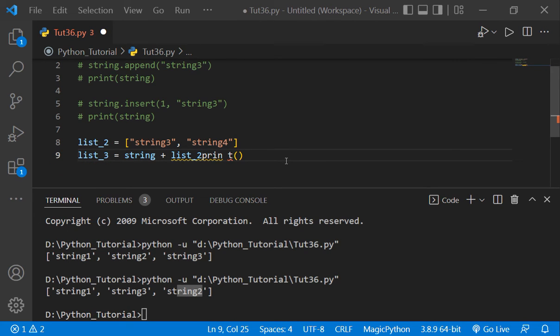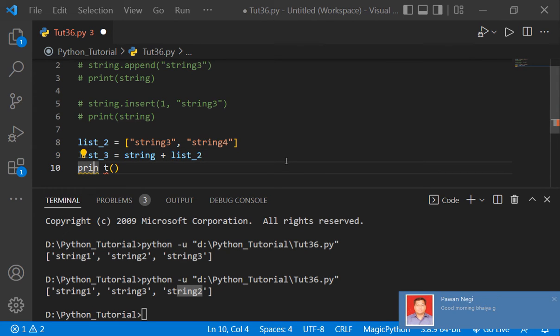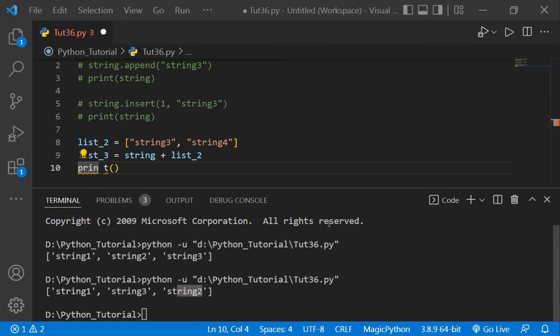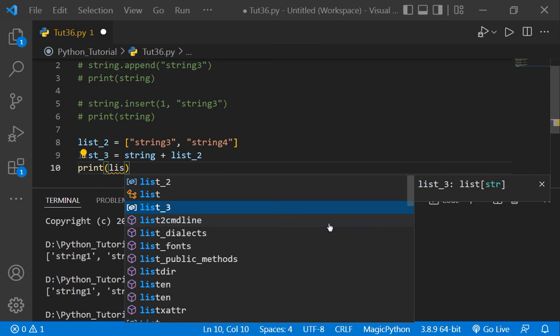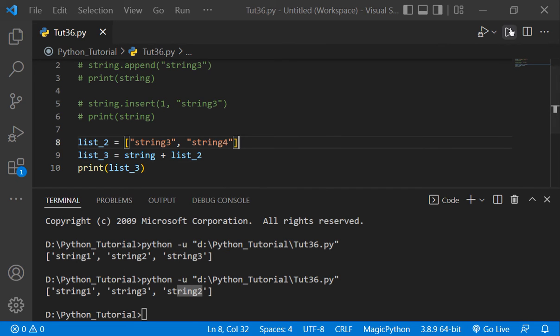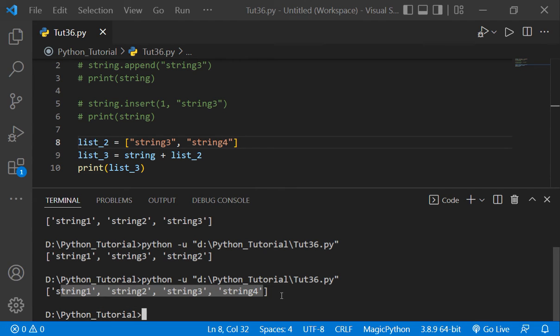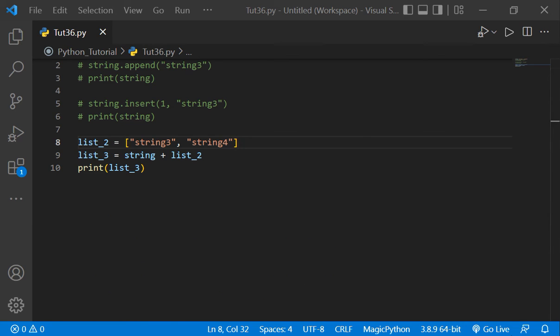If we print our list 3 here, list 3, see, string 1, 2, 3 and 4. I hope it's visible, right? So this is how we join two lists, just like we concatenate two strings.